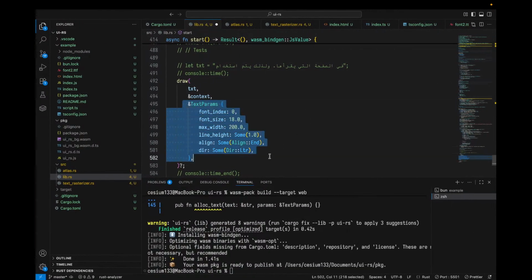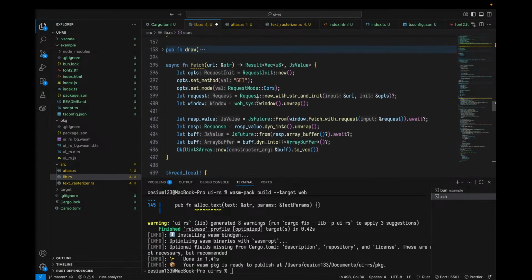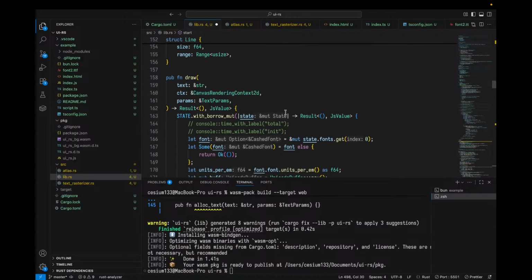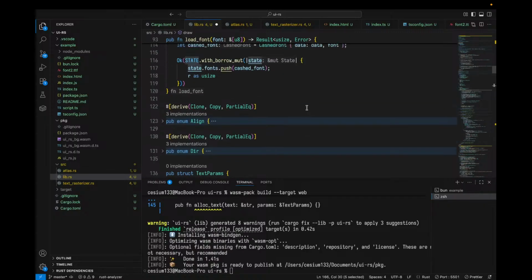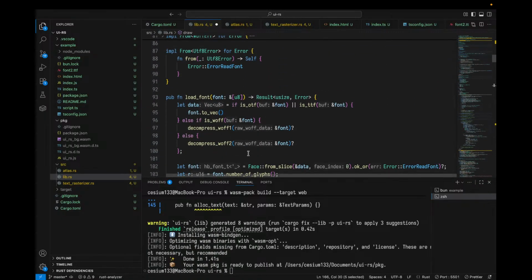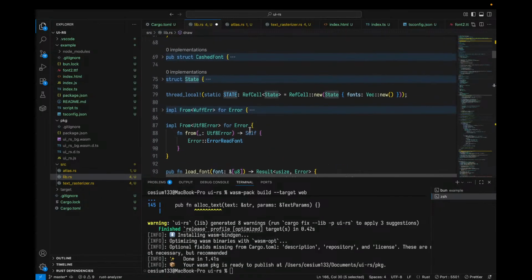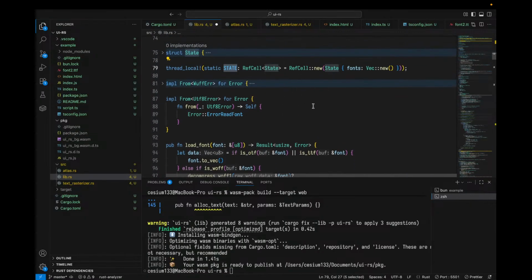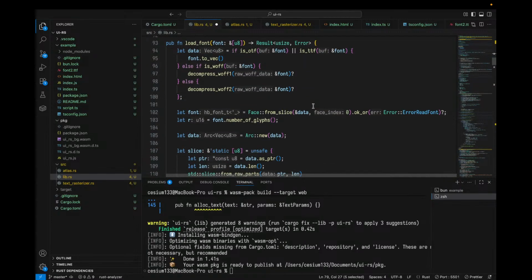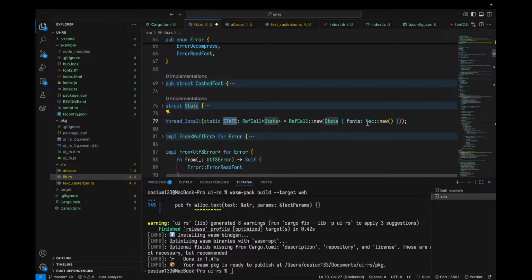So once you do this, what happens basically behind the scenes is, here is draw. So draw gets the font that has been loaded into a static memory that holds all the state related data. This is the index that you're indexing into this vector here.